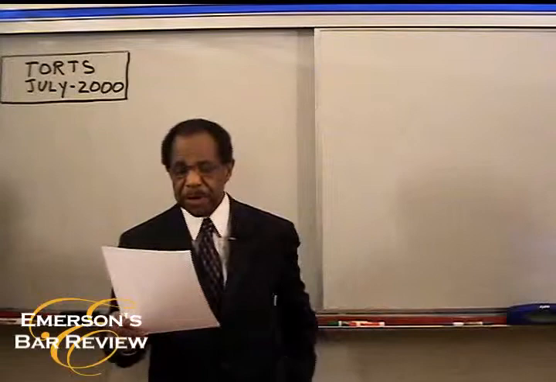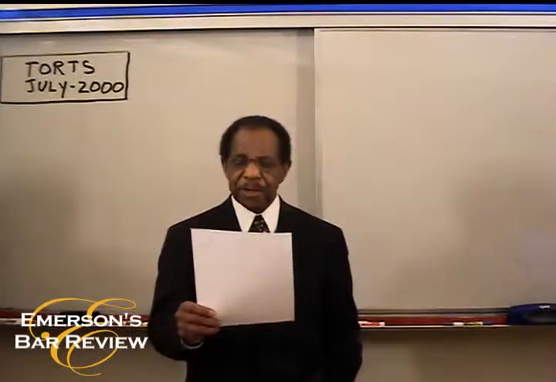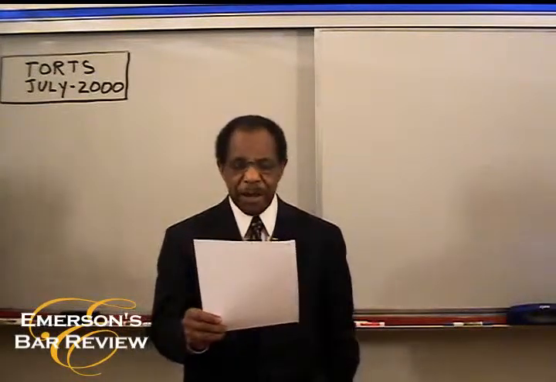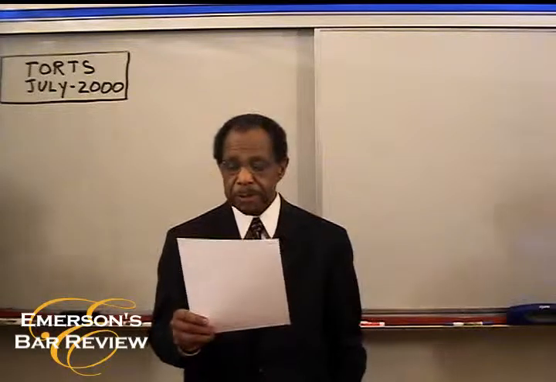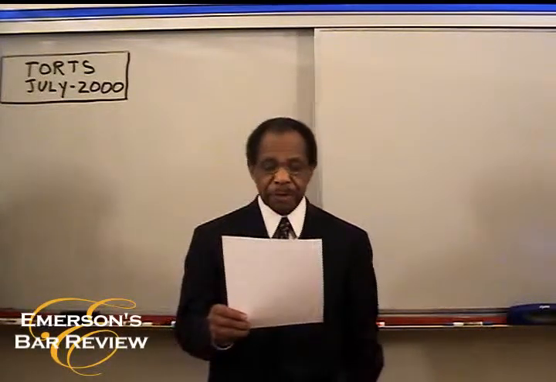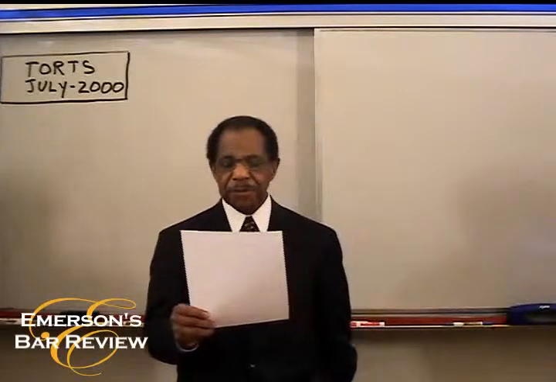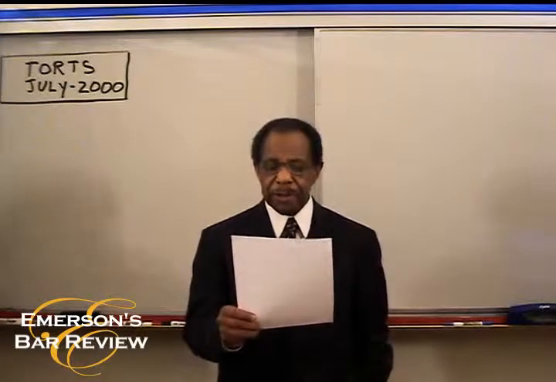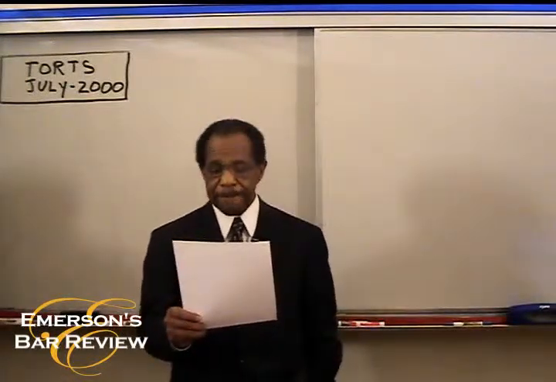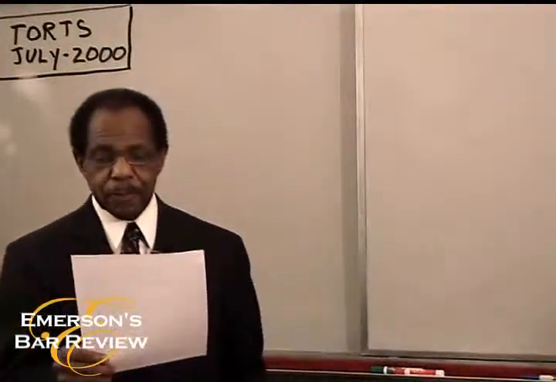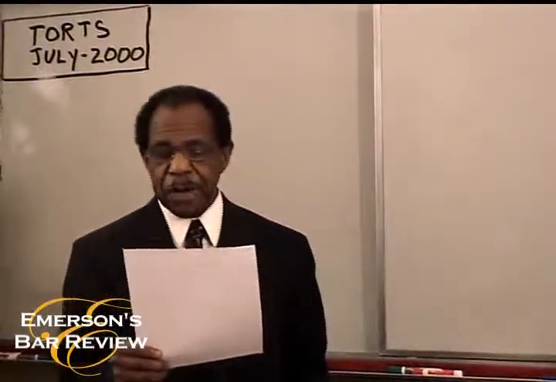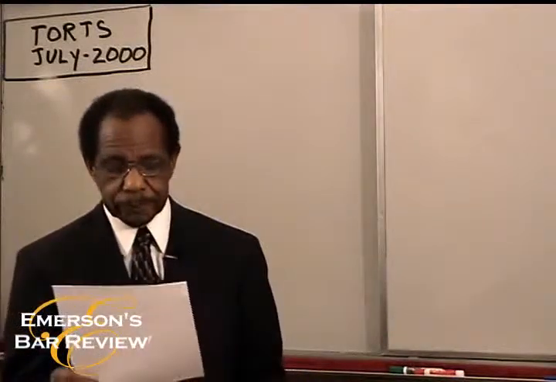The question reads as follows. Paragraph 1. Dan operates a plant where he makes pottery. To provide a special high-capacity power source to his pottery kilns, Dan recently installed on the electric company's power pole outside of his building an electric transformer that would increase the electrical current entering his plant from the main power line. He did this without the knowledge or consent of the electric company. Dan did not know that the power line on which he installed the transformer also feeds power to the adjacent office building.